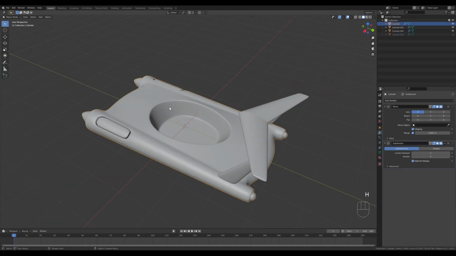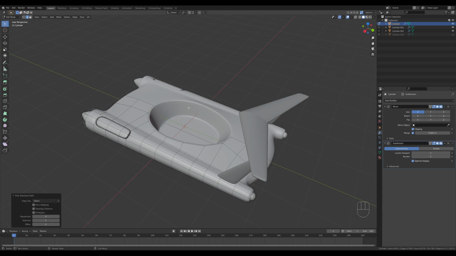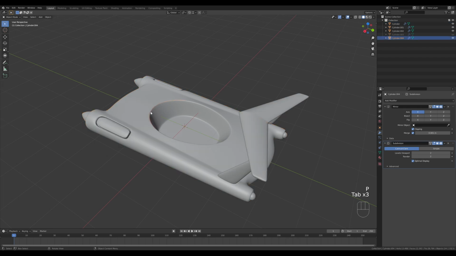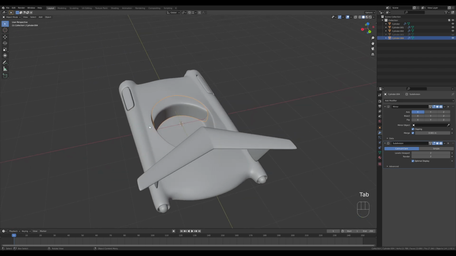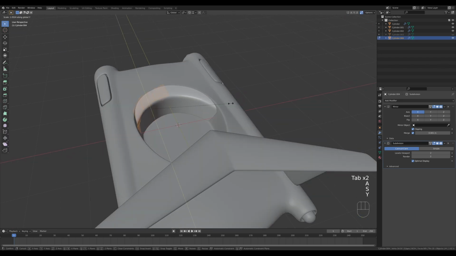And now I will just hide it, and let me just separate a little bit more of the geometry to create some kind of cockpit design. I will just extrude this right there and push it down and create a new cut there. Right click, shade smooth, and to better place it we can just scale it on x-axis, maybe make it a little bit smaller.